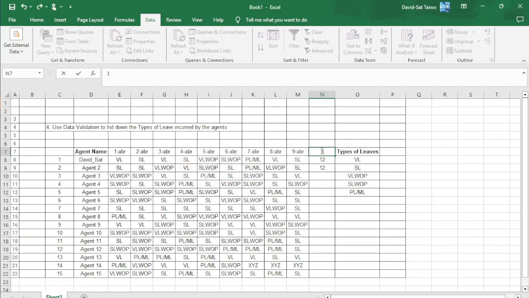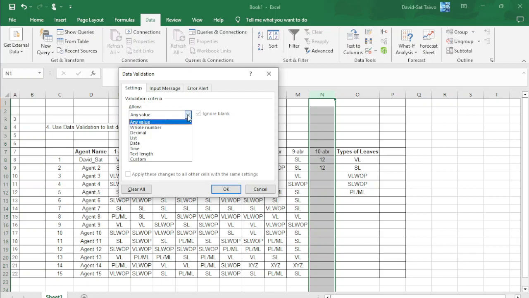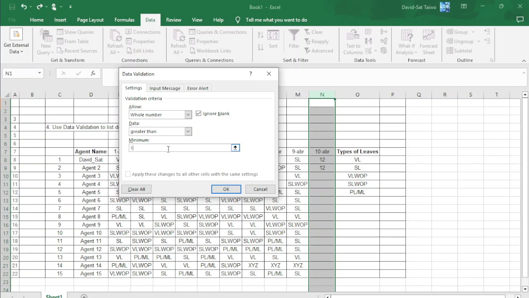Okay, so let's change the formatting in that line and say, okay, let's say I now want my value to be at least must be greater than 10.